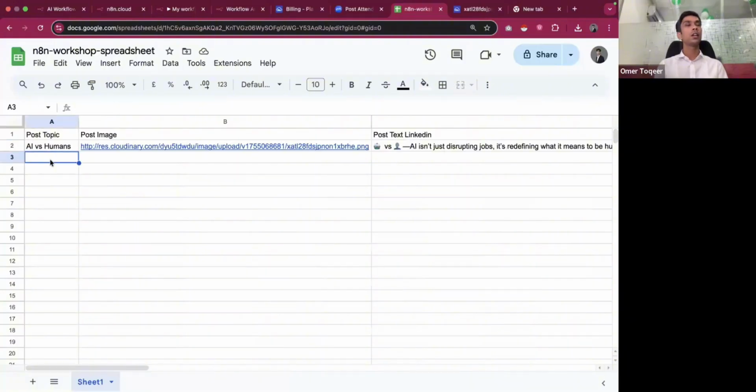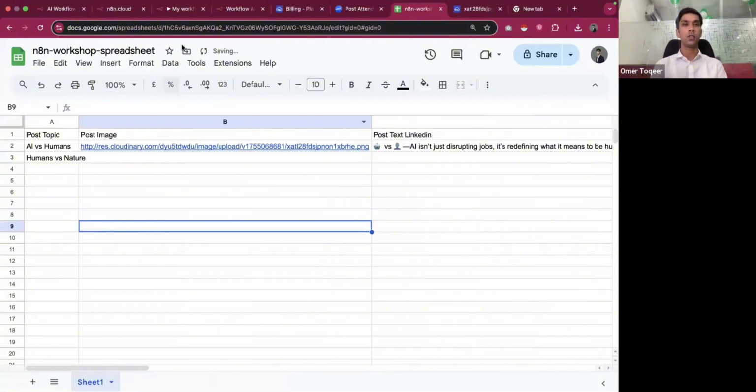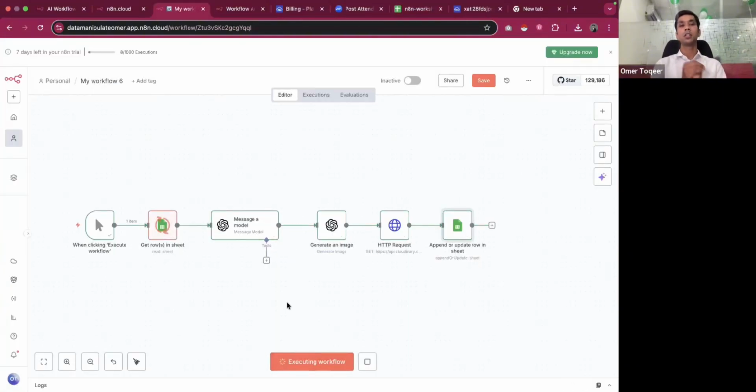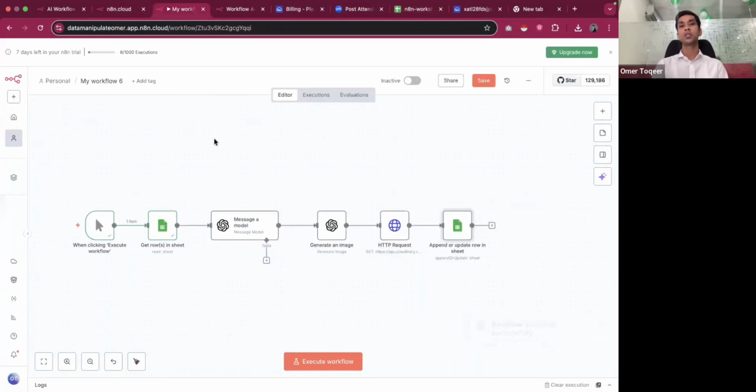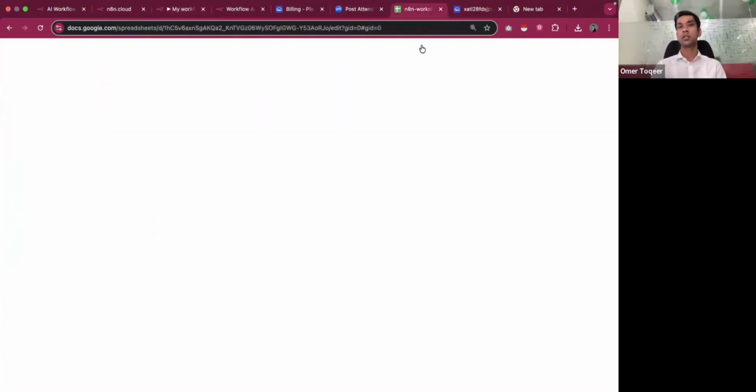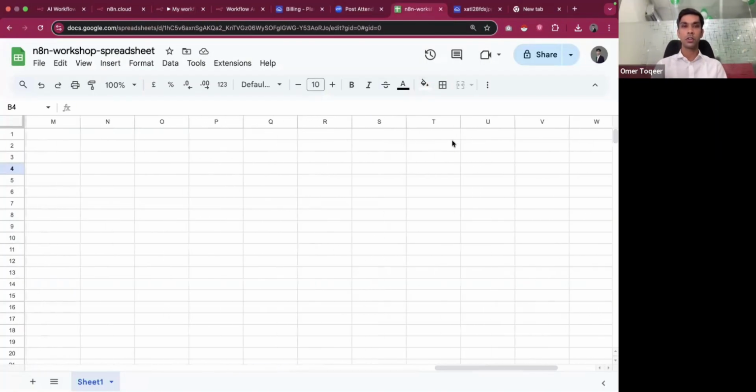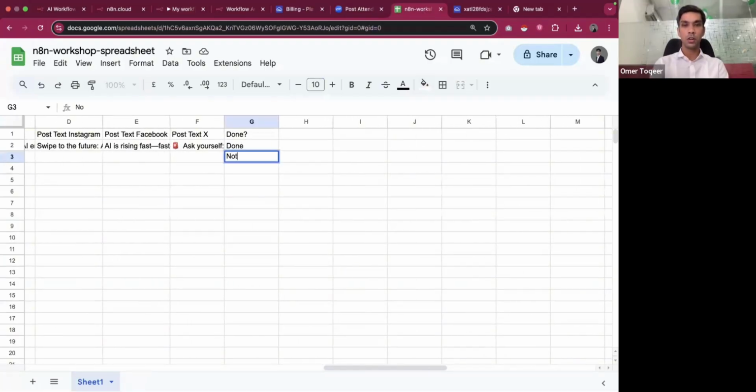Now, if I go here and say, okay, so what will be AI, something like humans versus the nature. Okay, I click on save, and again I go and click on execute the workflow. So it took here, and let me see, did it work? Okay. So we need minimal integrations for that, but yes, I remember this thing because I haven't added the check for the column. Okay, it was supposed to be not done, I feel. Let me just check what I really have. I go to here and it was not done.